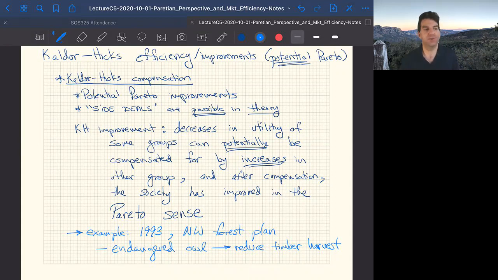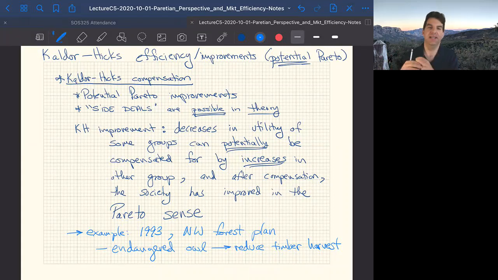Well, the idea here is we're trying to say, how do we come up with a notion of social welfare that identifies things that we are saying are objectively better for society? If one group has benefited enough that they potentially could compensate another group for their losses, then we view, as a whole, the society has done better if we're buying into the Kaldor-Hicks criteria. So the Kaldor-Hicks criteria is, how do we define that we've done something that has made society better?